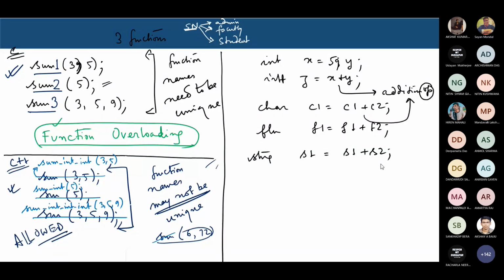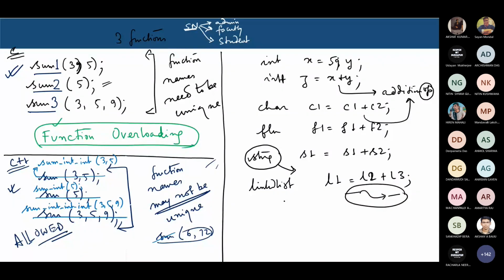In C++, interestingly, there is a string class. So is the string class there in C? No. So in C++, there is a string class, and you can have this flexibility, right? And so if I have got a linked list class, so you have implemented it, and you are writing here L1 equals to L1 plus L2 plus L3, will it work? Sir, you mean that this linked list L3 will be added to L2. So this is a linked list, this is a linked list, so this will be concatenated to this. This is what you want, right? So will it be done here?